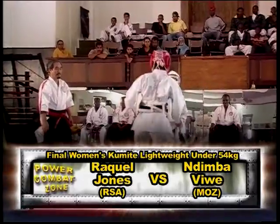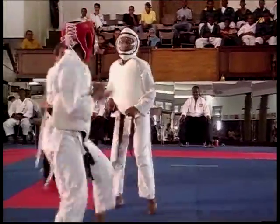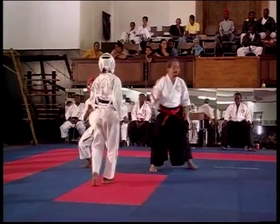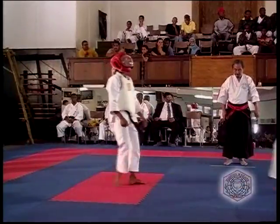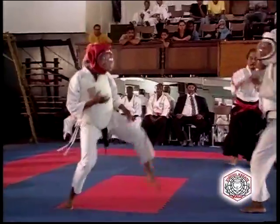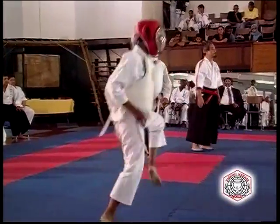Up next, Raquel Jones from South Africa up against Ndimba Viwe from Mozambique. Jones in the red helmet, Viwe in the white. Raquel Jones, very spirited fighter, getting the early point. Both ladies putting that super safe equipment to the test. But ultimately, it was Raquel Jones who came out the victor.